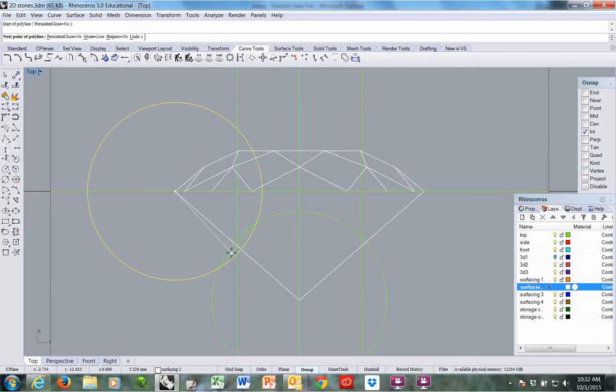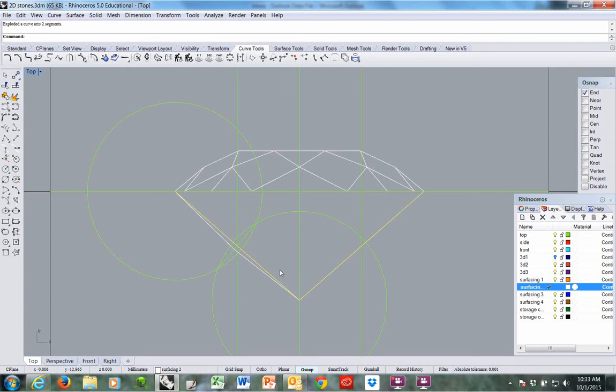Starting here. And this you can do by eye. Just a little bit out. I use near snap. That's the first time we've used it. It allows you to snap along a curve, and wherever you click, that's where it'll snap to. That just makes sure that that line is exactly on that curve. And then back to end snap. And enter to finish.